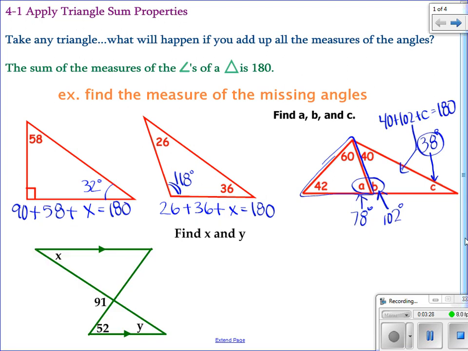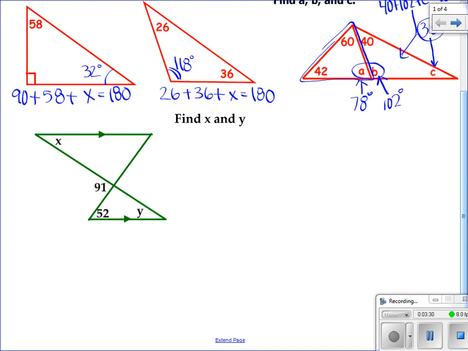Okay, a little bit of review from parallel lines. Notice we have two parallel lines here, top and bottom. Let's fill in some of these angles, which typically is the best way to do these problems. When they give you a picture, fill in all the angles and then go back and answer all the questions saying what all of the angle measures are. So where else can we put a 91? The vertical angle across from it, good. What about right next to 91? 89. How do you know it's 89? They add up to 180 on a straight line.